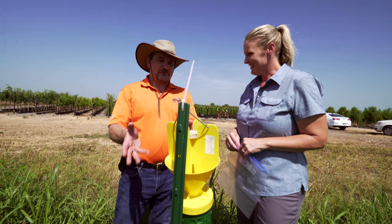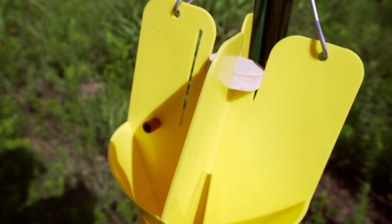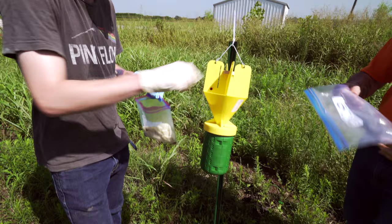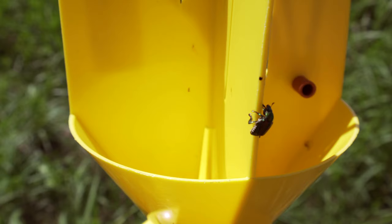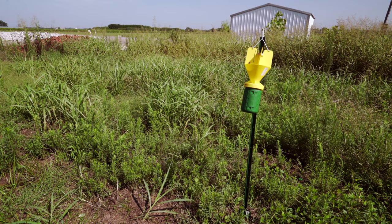What we have in front of us is a Japanese beetle trap. That trap — it's what we call a weather vane trap. It has two lures in there for attracting these beetles: a sex pheromone as well as an aggregation pheromone, kind of calling in those beetles. After a couple days of leaving it out in the field, we'll open this up in a second and we'll see what our bounty is.